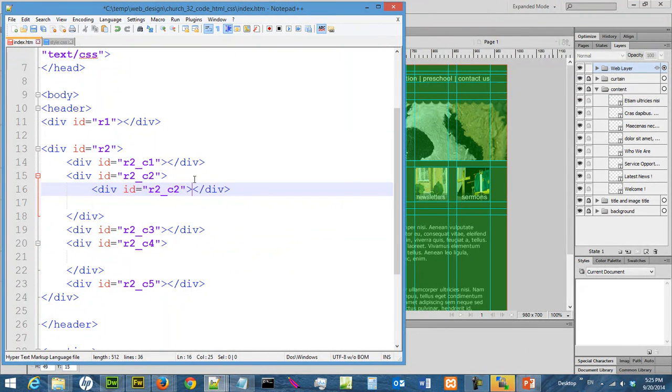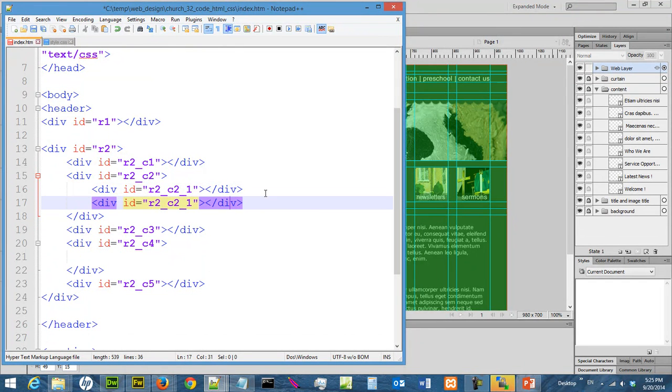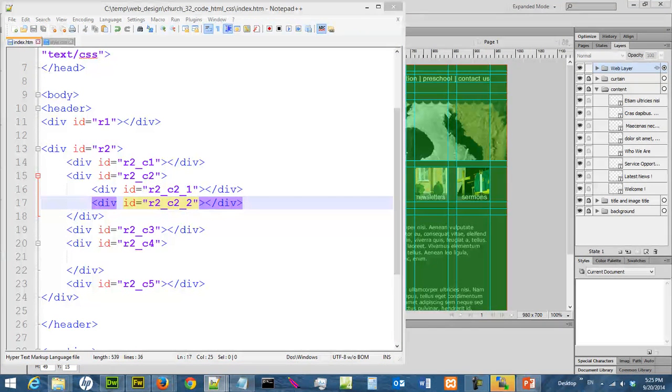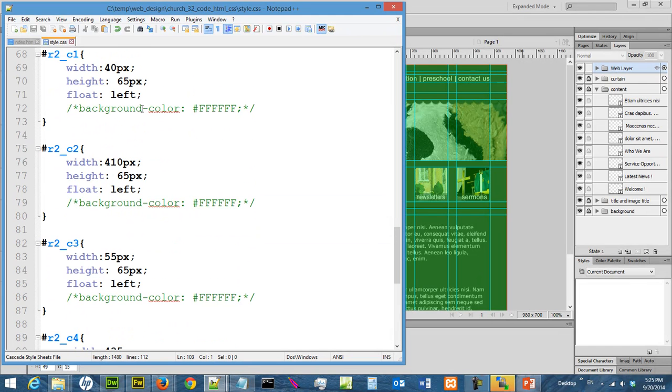We're going to call it R2C2 1, and we are going to have the second row here, and we are going to call it R2C2 2. The first row will contain an image, and in the CSS file, we are going to put it below the R2C2.